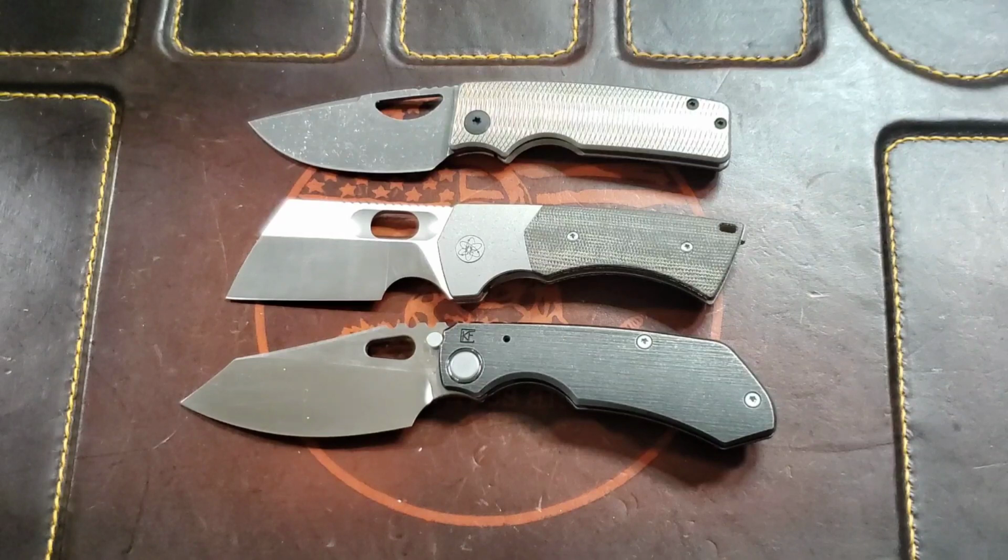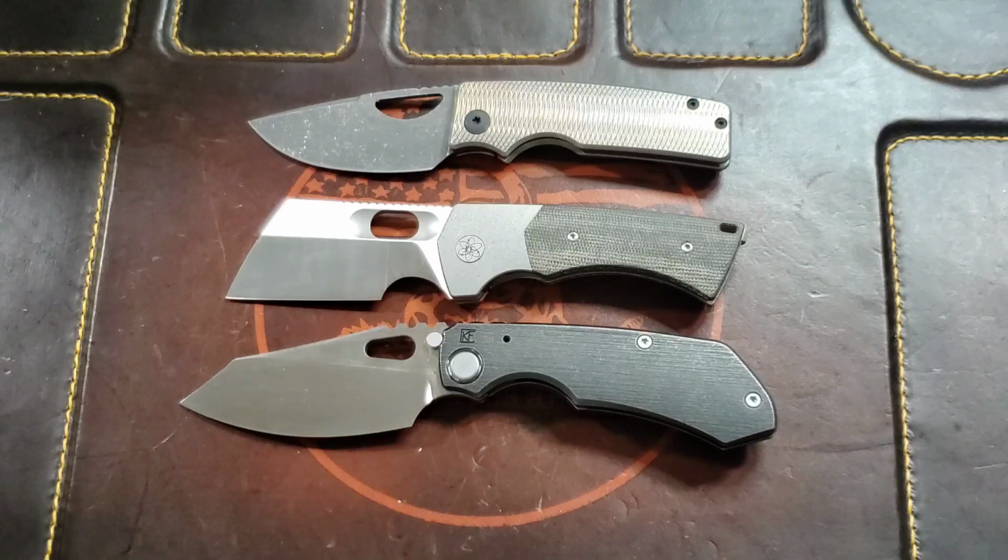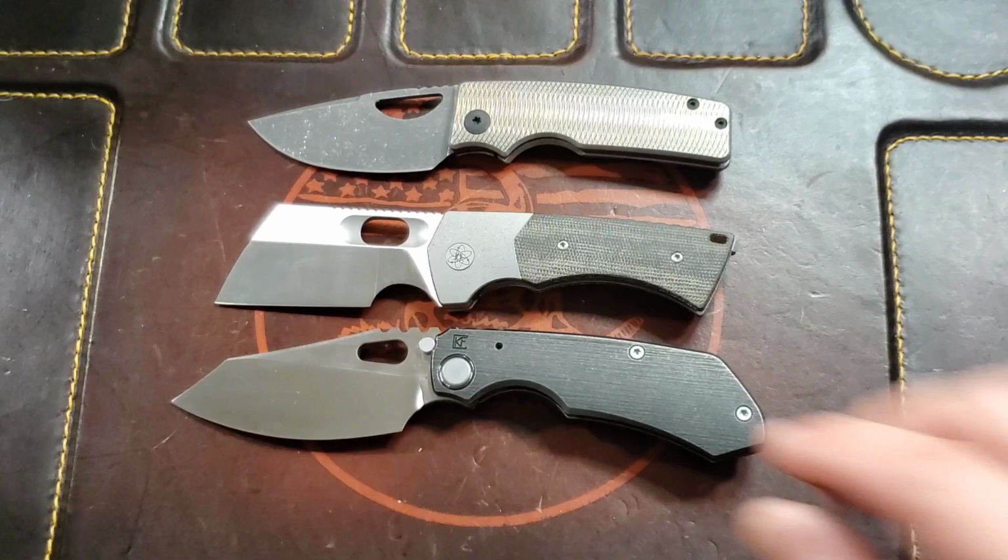Definitely very similar in size, similar in blade thickness. And matter of fact, John over at EMP EDC saw my post on this, and he really digs this knife as well. One of the knives that he would like to get in the collection at one point. So there you go. There are your size comparisons.